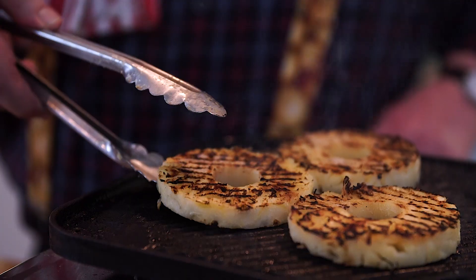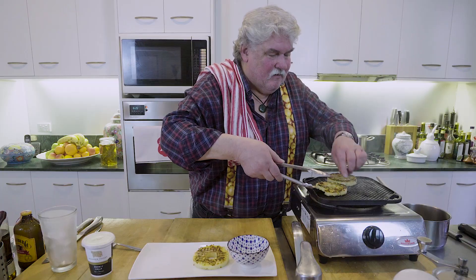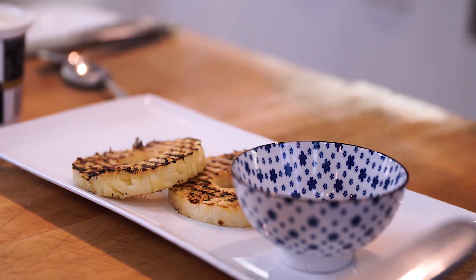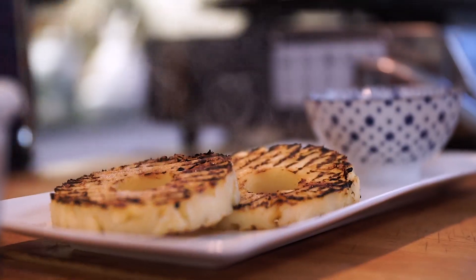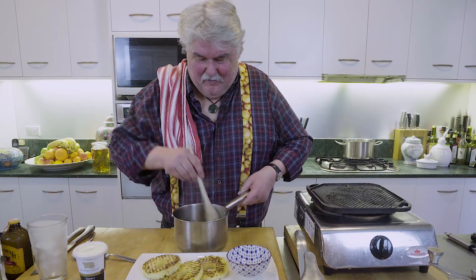We're looking good. So I've just barbecued this pineapple. I've left it dry - when I say dry, I didn't put any oil on the grill, and the reason being is I wanted to get a lovely barbecue flavour through it. And by not oiling it, you'll just end up with the pineapple caramelising. Does that look good? So you've caramelised the natural juices in that pineapple. And I've got my rum butter sauce.